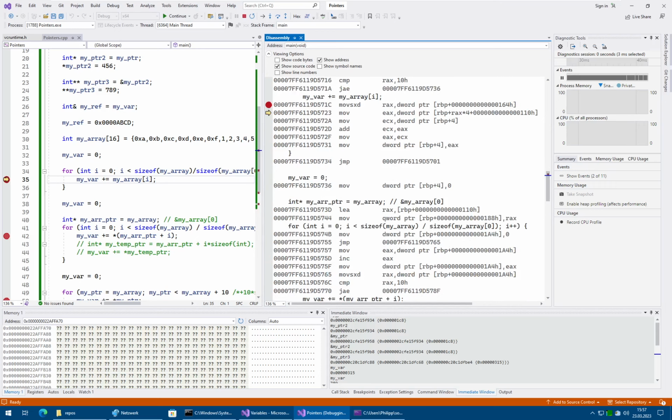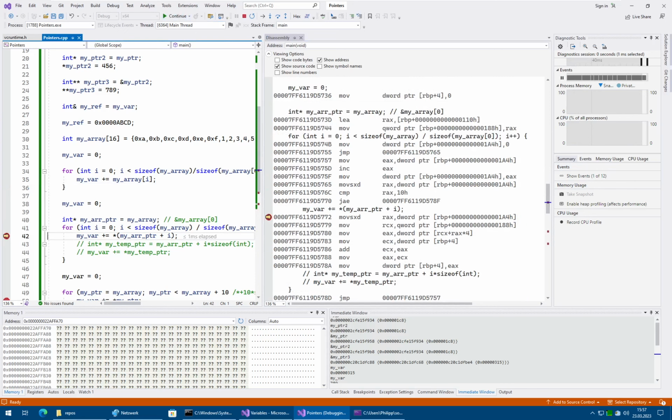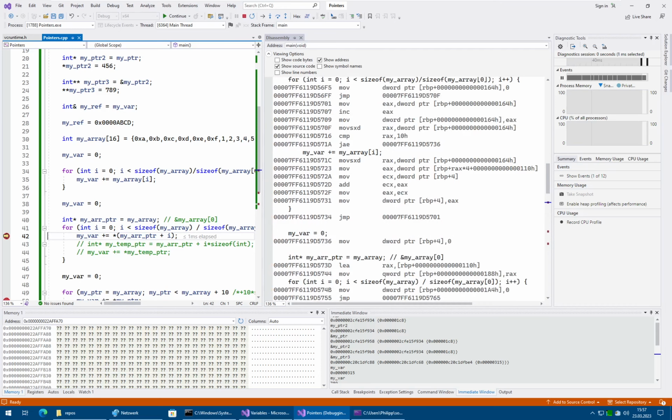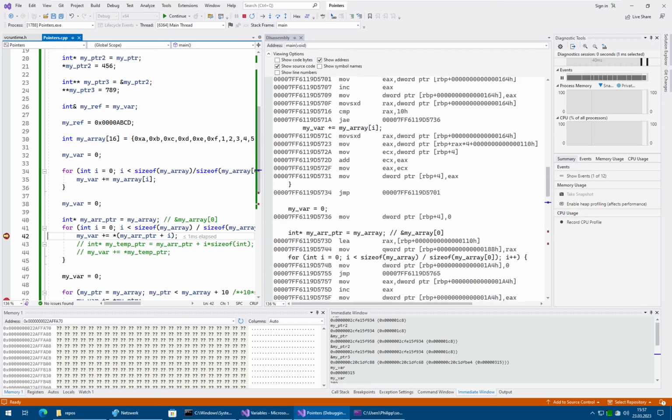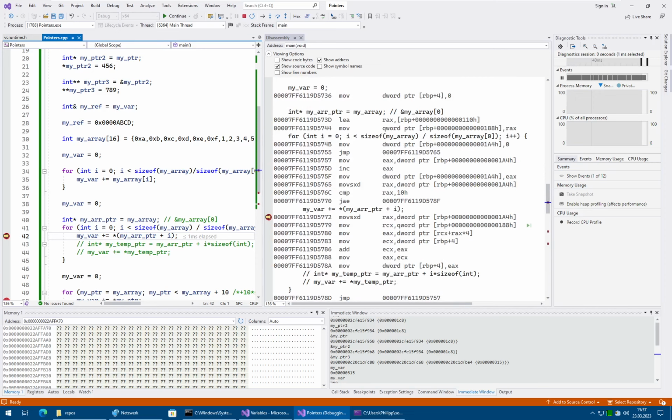And then if we remove the breakpoint and go to our other breakpoint, we will see that the code is quite similar. So again, we get our address, then we get our loop. Okay, it is slightly different with regard to the order of the operations, but for the most part, it just does the same. It gets our loop variable. It gets here our address. So when we step through it, the first step this will be 0 because I is 0.